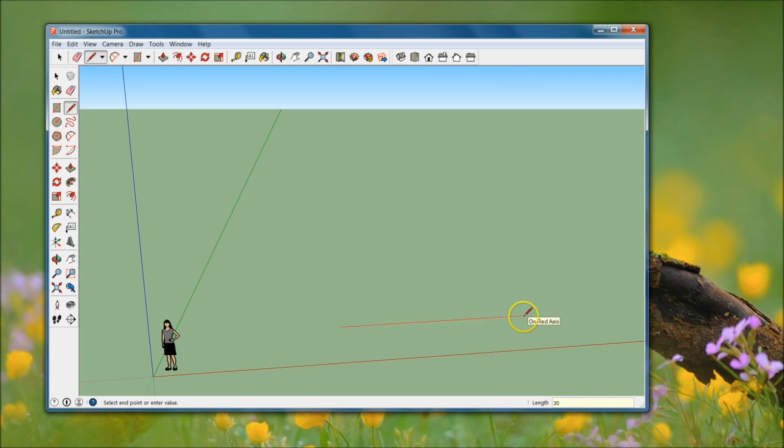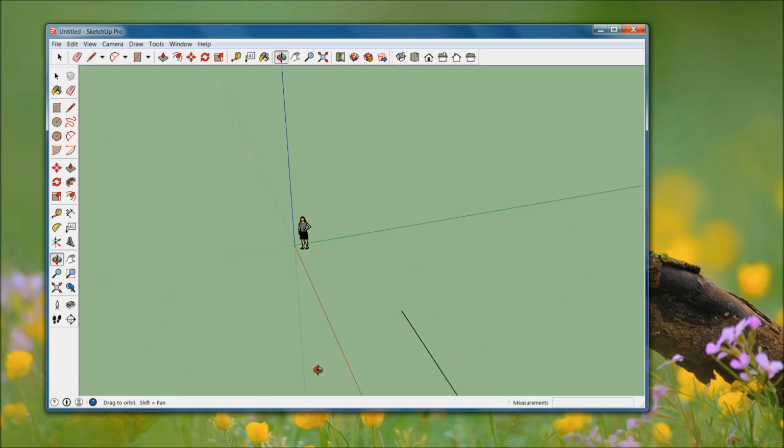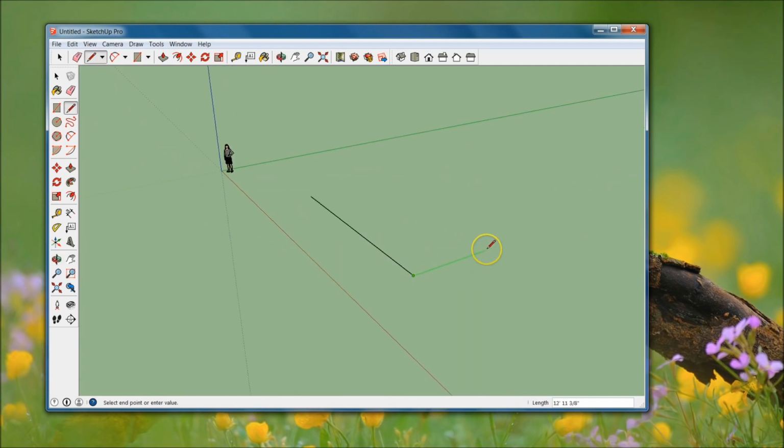So if we just type 30, right now that's just 30 inches because the default is inches. So you actually do need to type that apostrophe. Go ahead and hit enter, and then you'll see that the line that was created is exactly 30 feet. So let's go back here. I'm still embarrassed that I got hung up on the word apostrophe.